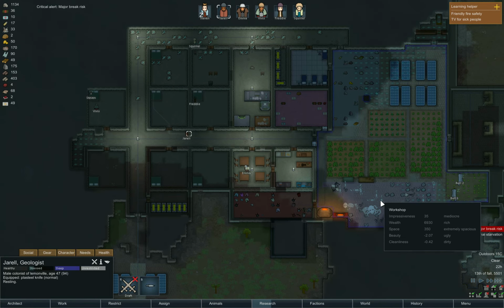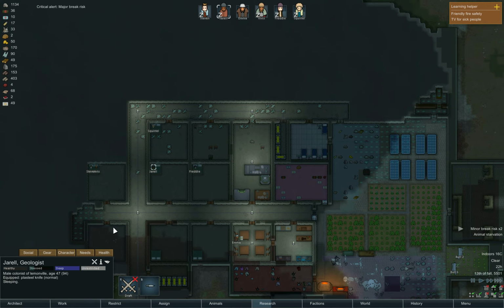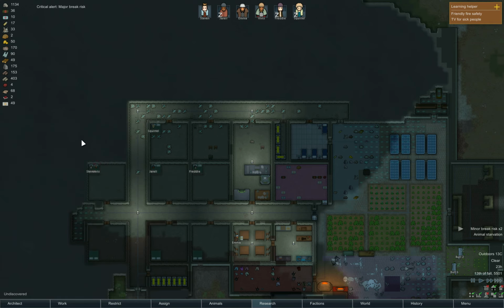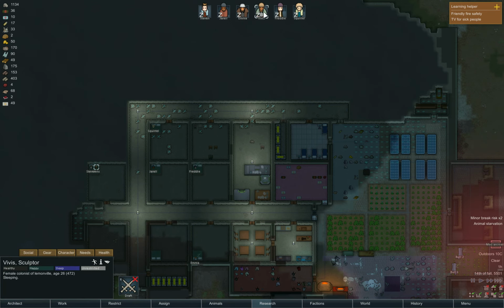Major break risk. Jerome. No, because of his breakup with Emma. So Emma's in a separate bed now. Steven and Viz are happy though.